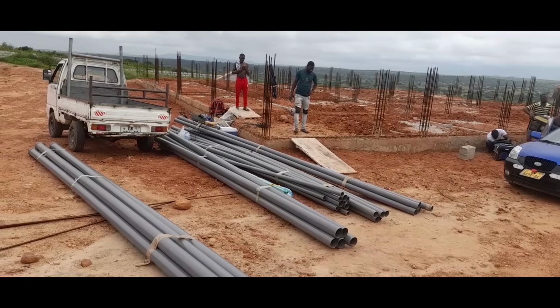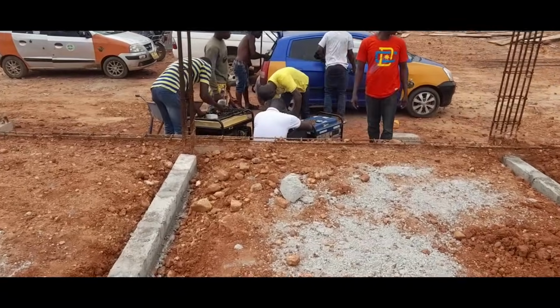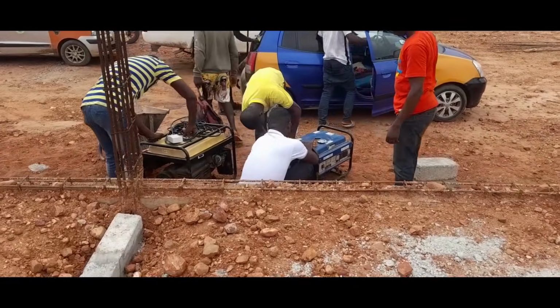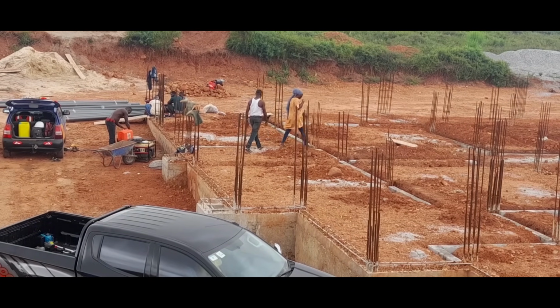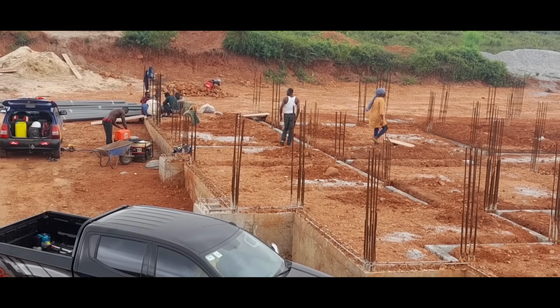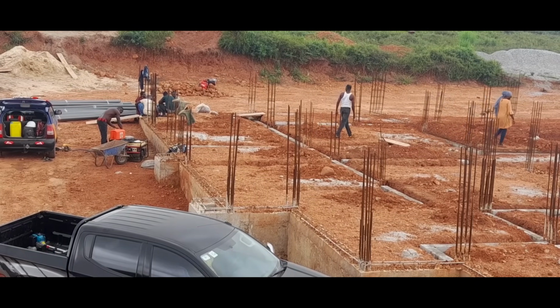The plumbing pipes were delivered to site and the plumbers got themselves ready to tackle this part of the foundation build. And as usual, I pointed out any concerns I had and also requested certain changes from the original plan.